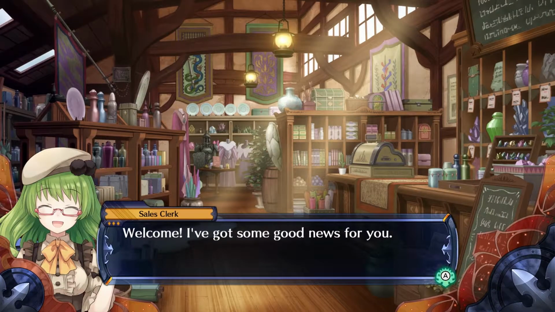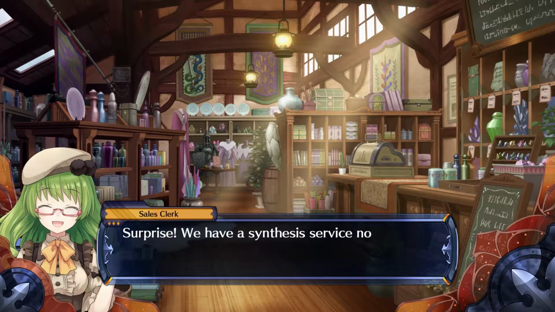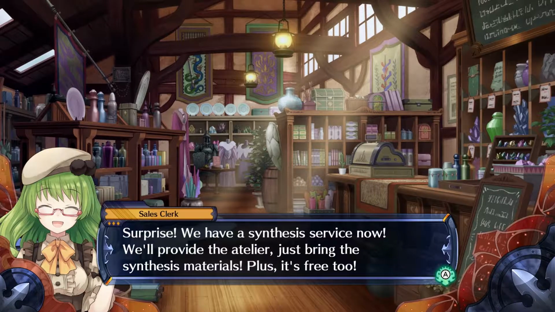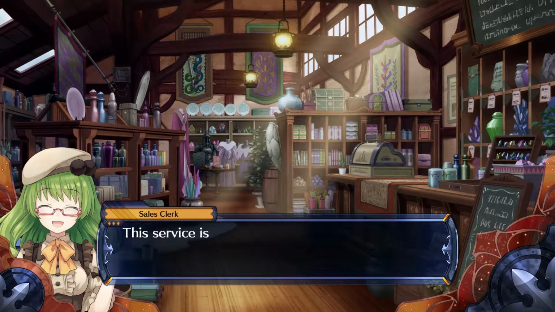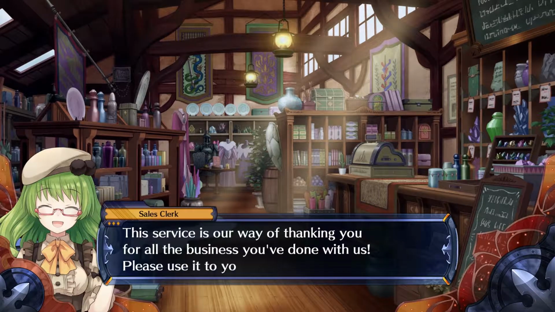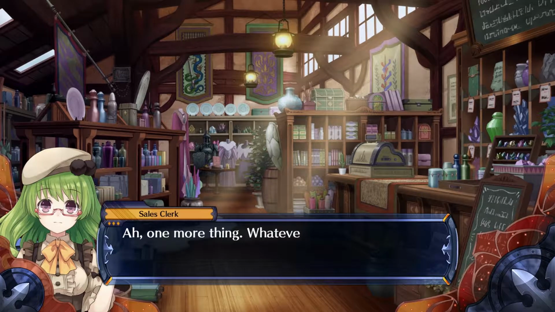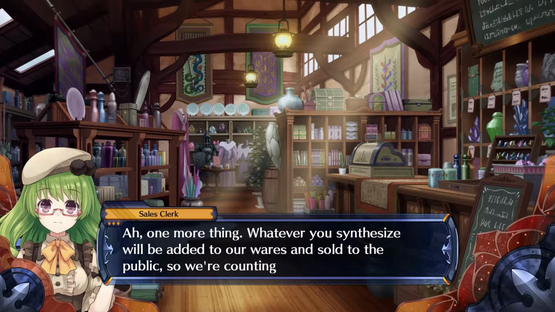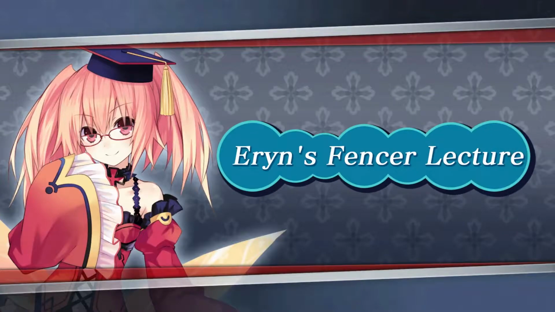Welcome, I've got some good news for you. Surprise, we have a synthesis service now. We'll provide the atelier, just bring the synthesis materials, plus it's free too. This service is our way of thanking you for all the business you've done with us. Please use it to your heart's content. One more thing, whatever you synthesize will be added to our wares and sold to the public. So we're counting on you, okay?